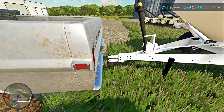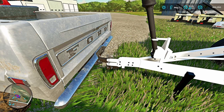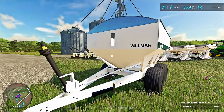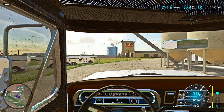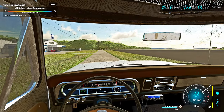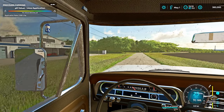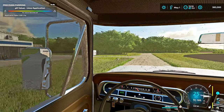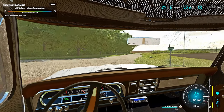I think I got it all backed up perfectly. All right, yeah, sweet. So we're just going to get this loaded up here real quick, put it on the tongue, and just like that, it's crazy it actually fit over the ball on my hitch. I think this is where we fill up with lime too, so that's pretty convenient. So let's get filled up here real quick. All right, this drive is going to take a little while. I really can't go over 25 miles an hour with these ag tires on here because they'll just blow apart at the seams. I'm going to take a nice little slow drive back to the farm.